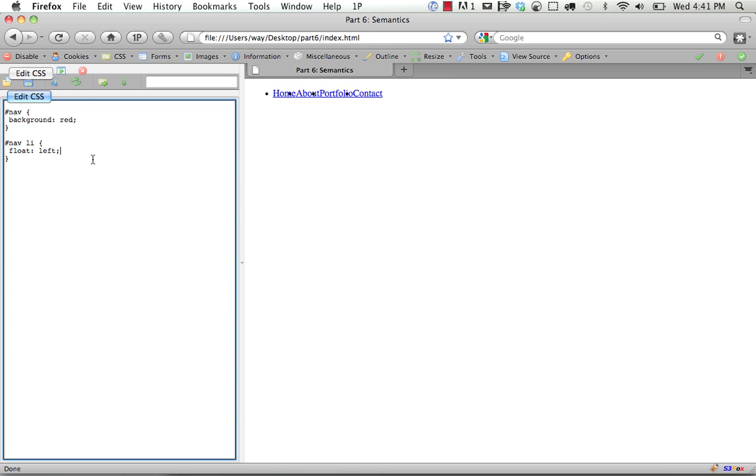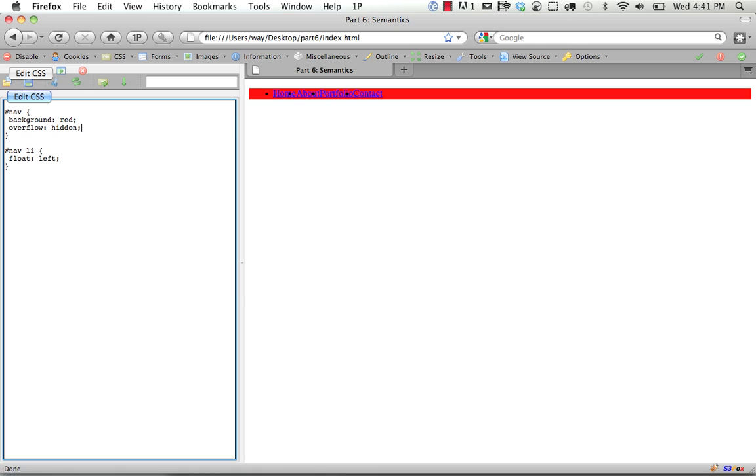So what we can do here is a hack, not really a hack, but it doesn't seem to make sense. We'll set overflow to hidden, and that will force it to contain its children. You'll find yourself doing this a lot, especially if you're using a lot of floated layouts. So now let's just go ahead and style it. We don't want any bullets, so list-style is none. And now let's go to the nav li a, and we're going to set the color to black. And let's get rid of the underline that's added by default, so we're going to set text-decoration to none.